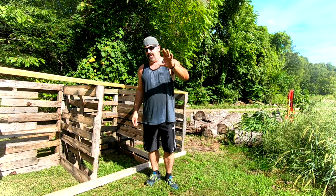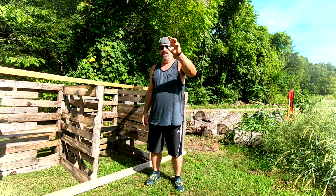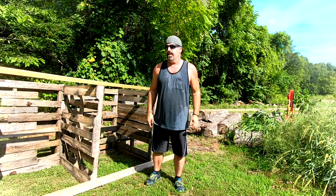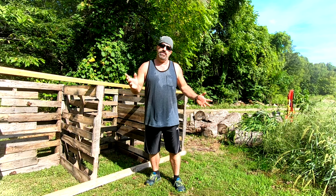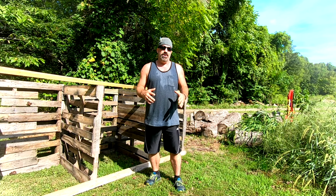Now, that same $5, if I grow 1 year, 3 tomato plants, compared to what it costs to buy at Walmart, I've paid this off just for those tomatoes. So it's not hard to see the cost savings.